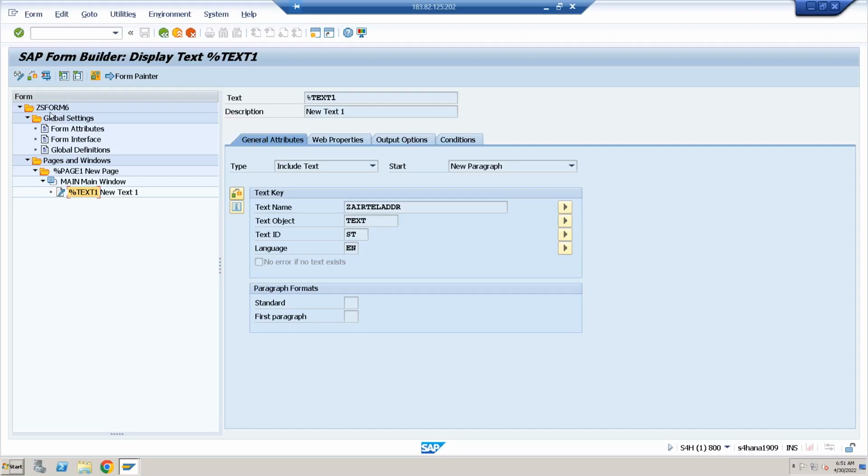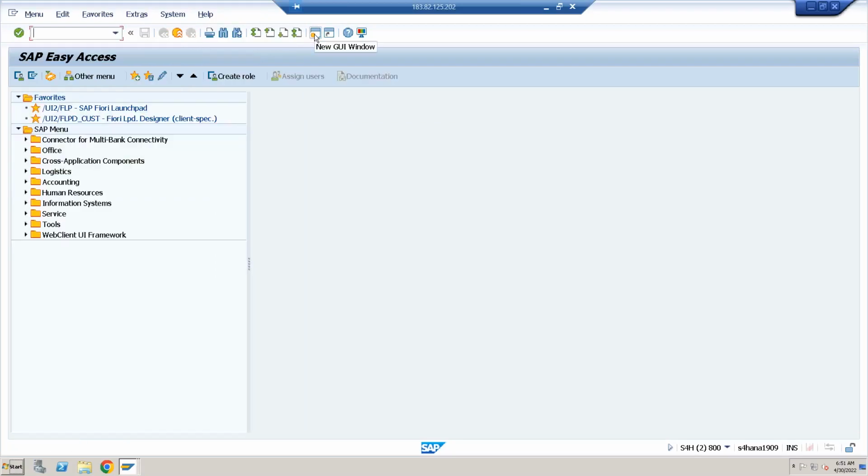Okay. Now let me call this smart form from our driver program. I want to show some change here. We have already written around 5 driver programs for calling the smart form, but I'll do a small change. Observe.